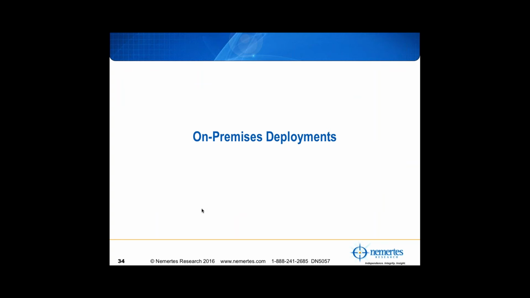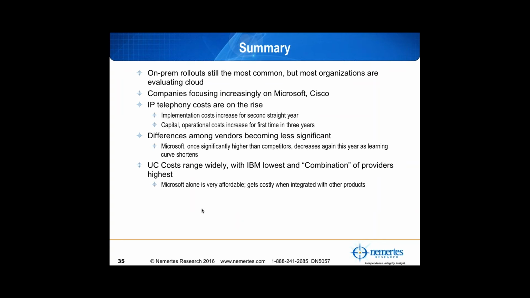Okay, so let's move into on-premises deployments and see what we've got here. The on-prem rollouts are, in fact, still the most common. Most organizations are evaluating cloud. In fact, almost every single person that I interviewed, of the 25 I interviewed, said that they were evaluating it. Now, how many actually moved to the cloud is still up for grabs. I think everyone's looking at it because they should.